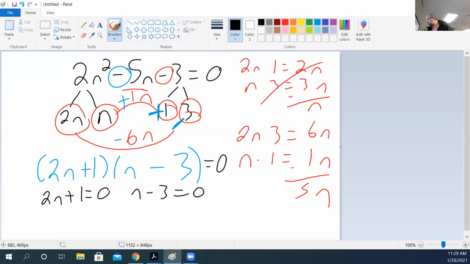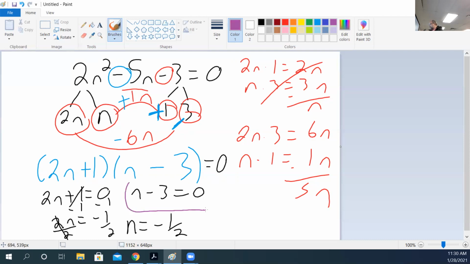Okay. So minus 1 to both sides, cancel there. Got 2n equal to minus 1. Divide by 2, both sides. Sorry, it's getting a little messy, but that goes away. It goes n equal to minus 1/2 for that one. And this other one, we're going to take this one over to this side. We're going to add 3 to both sides. So it cancels there. So n equals 3. There's our 2 answers. All right.